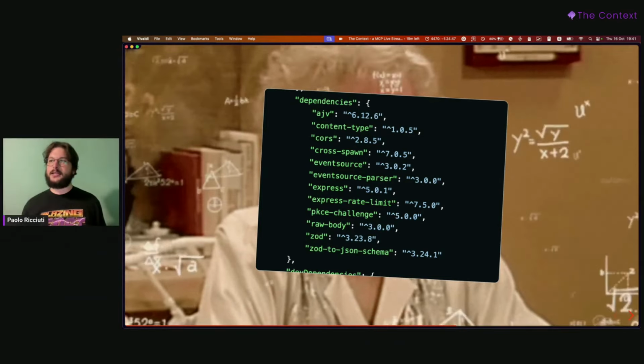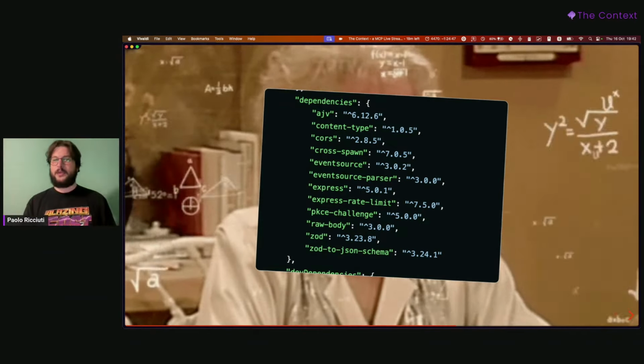I can see why they did that. But this also told me something else. You have Express as a dependency, express-rate-limit, you have CORS as a dependency, AJV. All these things are dependencies of the main library, which means that if you are building a standard IO library, you are still using Express as a dependency. You still have Express in your node modules. And given it's a server, there's no front end, you're probably shipping that to your server, which is a waste.